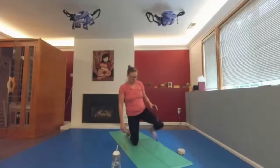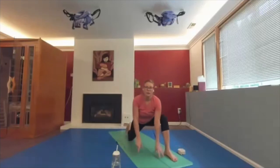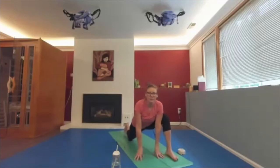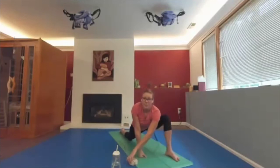Nice, and then here we're gonna open this lunge up as much as you can. So really walking that front foot pretty far forward, so less of a balance, more of a hip flexor stretch. Good, and then top of the back foot's gonna come down onto the mat. And then, notice right away if you need a little extra padding underneath the back knee, because we're gonna intensify that a little bit. So if you're feeling anything, pad yourself up or roll your mat up a little bit.